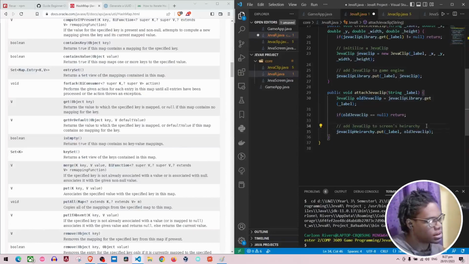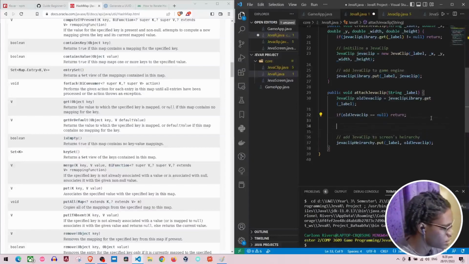What I'm thinking is, if we want it to be reusable, then we should not add the same clip, because we want it to be dynamic. So we kind of have to be able to clone that clip. So how we'll do that?